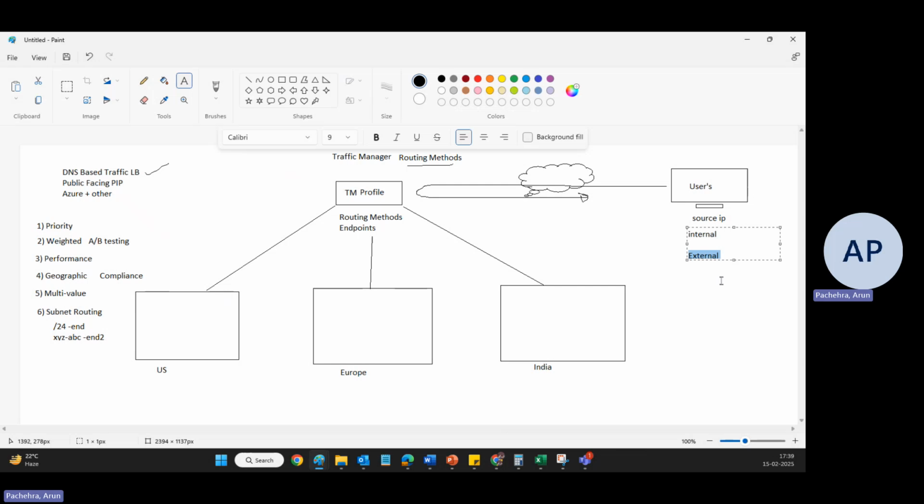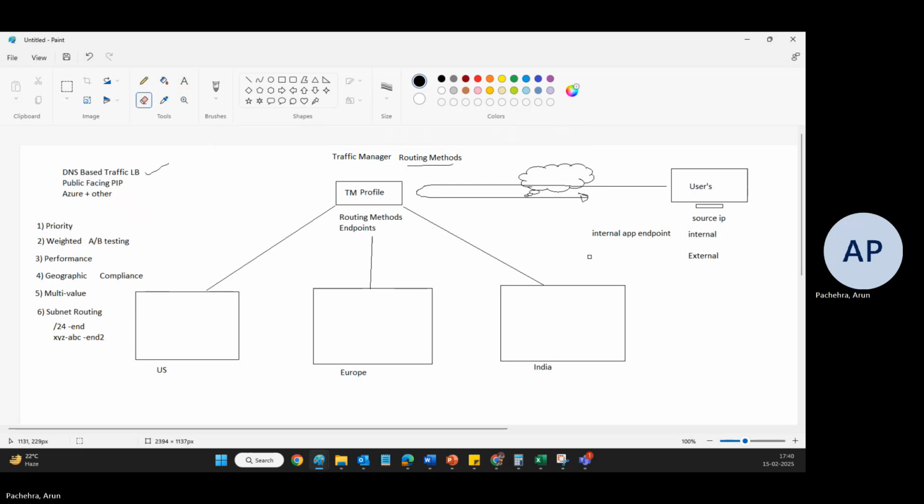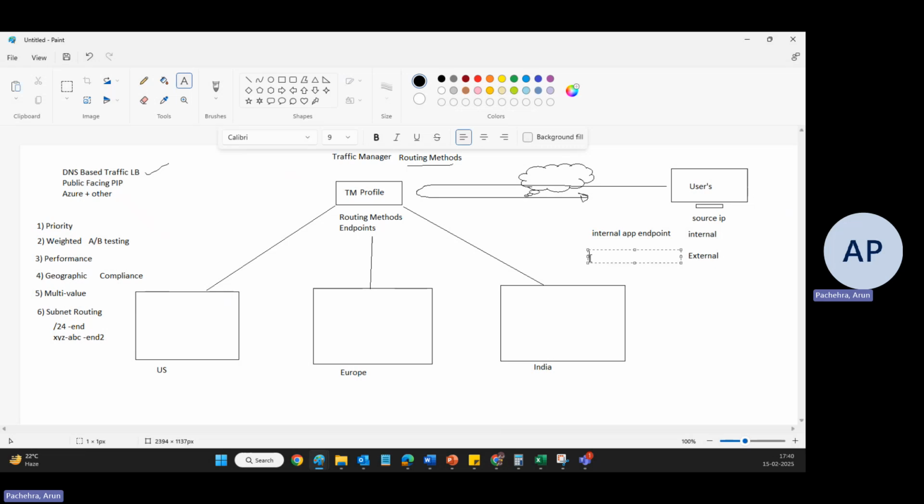Similarly, we need to configure corporate traffic for internal users so that it will hit the internal app endpoint when the source IP belongs to the internal range. And if the IP is external, like consumers, then it will hit the external app endpoint. Getting my point? That's how it's done.